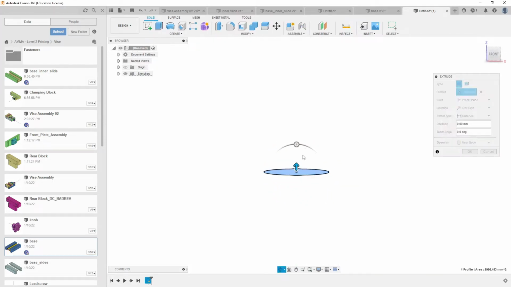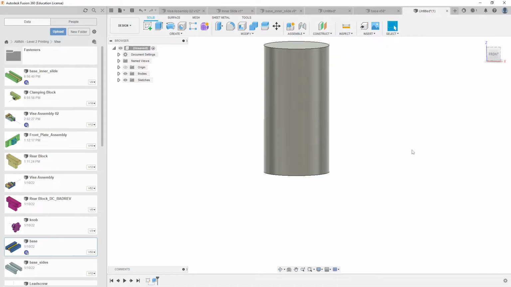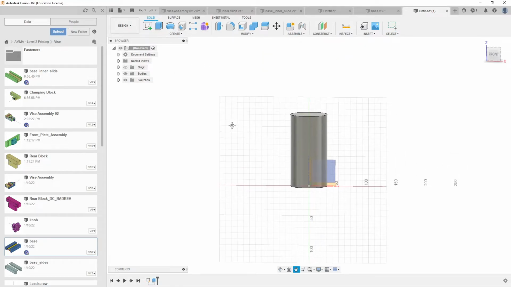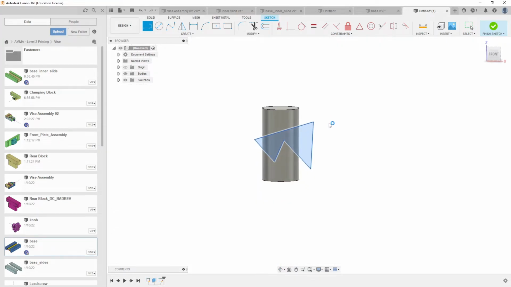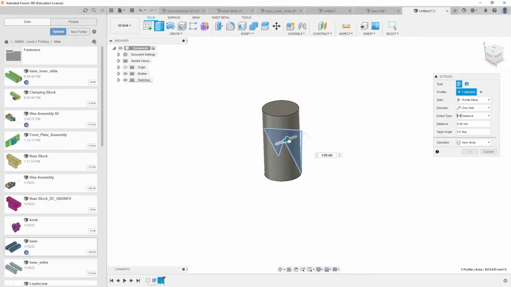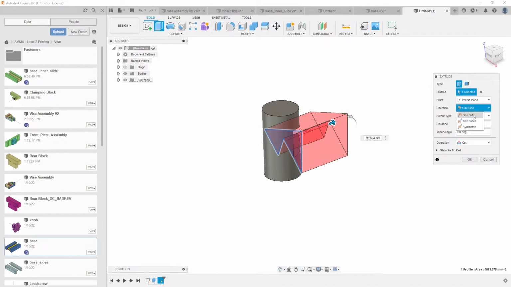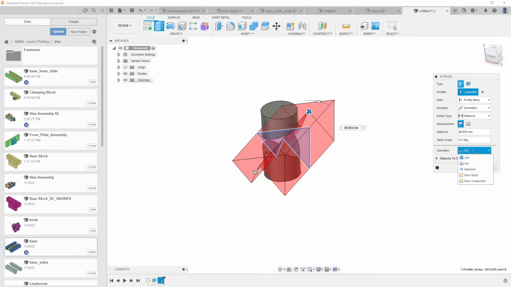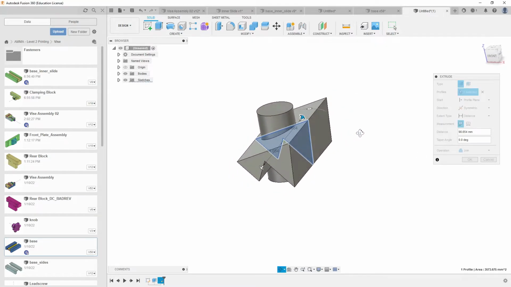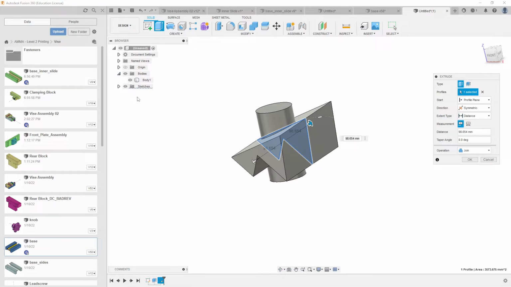So I'm going to make this. I'm going to extrude this up, something like so, right? And then I make another shape on this plane, and let's make it something a little bit different looking so that you know that it's actually happening. We'll make a shape like this, not a triangle or a circle, an oddball shape. And then I extrude this out this way, and let's just make it symmetrical. You see that since it cuts through that body, it automatically defaults to a cutting operation. But I could go join, and it's going to join them together. Now they're welded together.